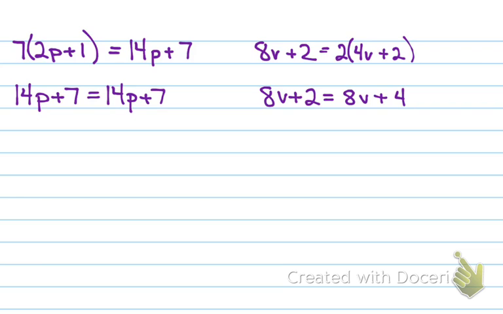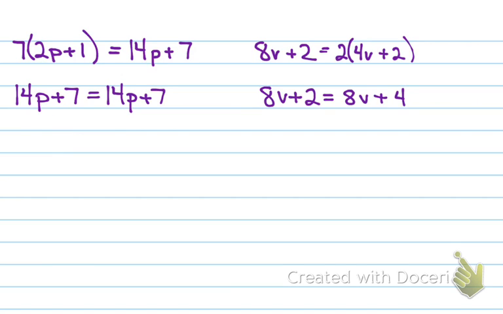And you can expect the one on your test to be pretty close to this. There's just going to be one number that's a little different. So we can see between the two of them, the first one is identical. Meaning, if I try to get my variable that's on both sides to one side, what happens when I subtract my 14p? 0. It's going to be 0, right? But is it true that 7 equals 7? Yes.